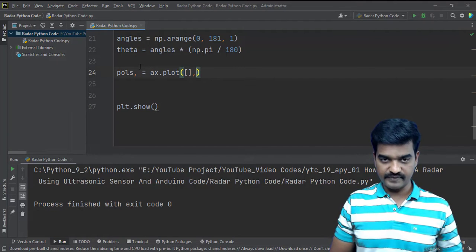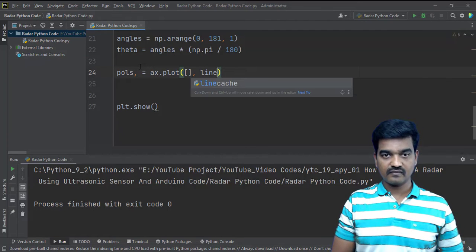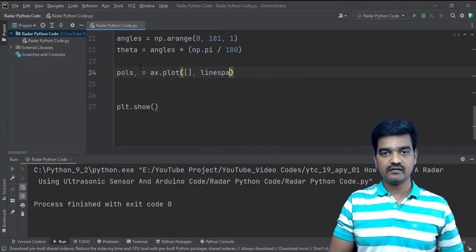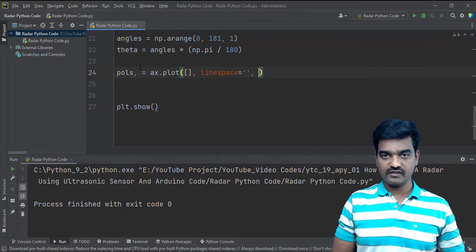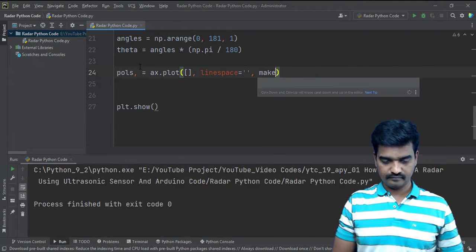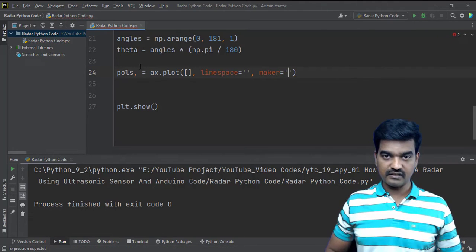Here this is going to remain blank. Line space is going to be blank here. Marker type is going to be circle.